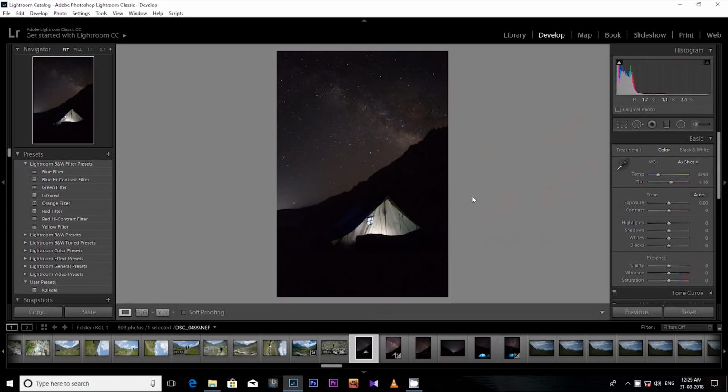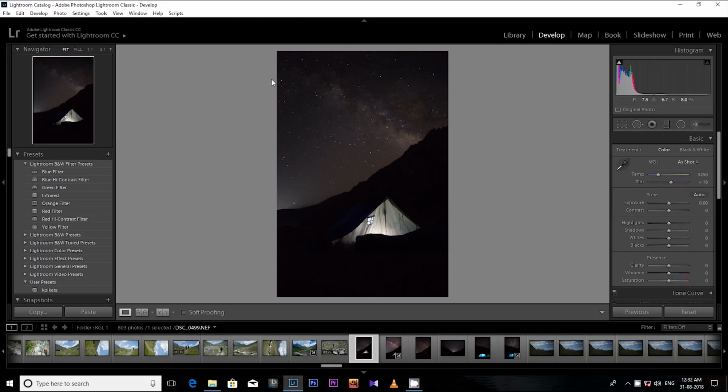Okay, right now you can see the original raw image. It was taken during my last trek, which was the Kashmir Great Lakes trek. I used a Nikon D5300 and the settings were 25 seconds of exposure, 3.5 aperture and 3200 ISO. If you are new to night sky star photography, you can watch my previous video on night sky photography tutorial. You can get the video link above and also in the description.